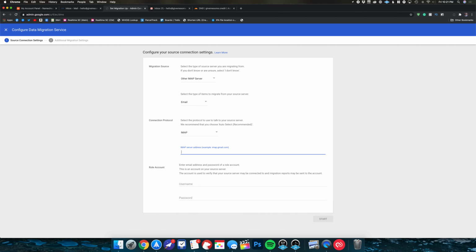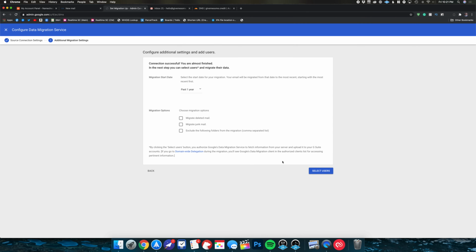And for IMAP server address, this is mail.privateemail.com. Username is your email address. The password is whatever your password is for private email. So I'm going to go and paste that in. Okay, now I'm going to click Start.